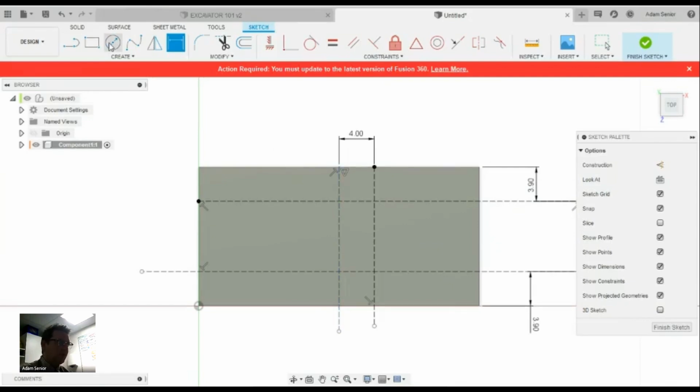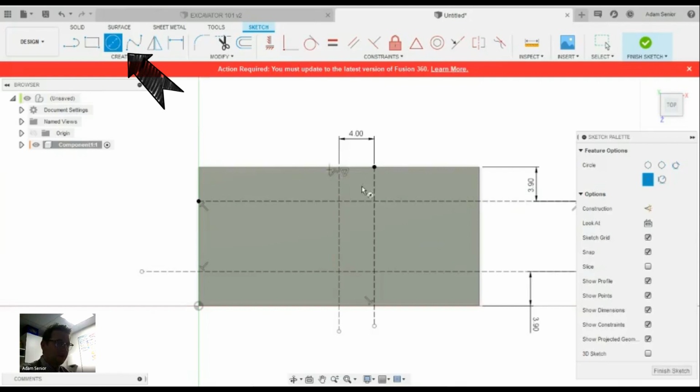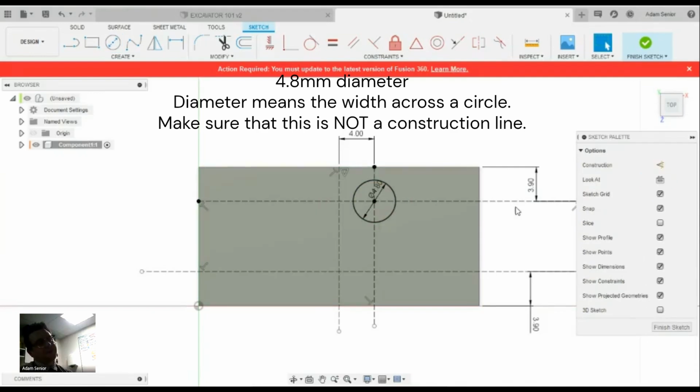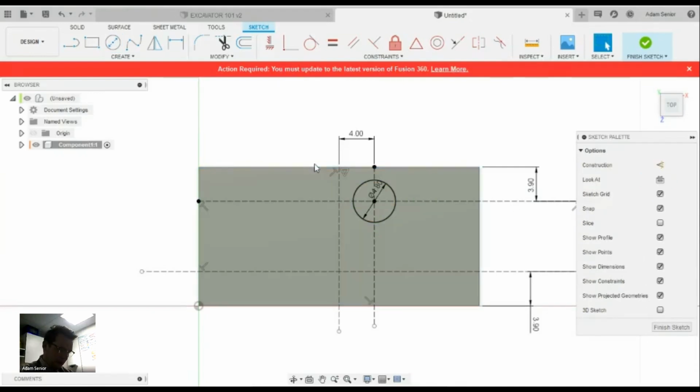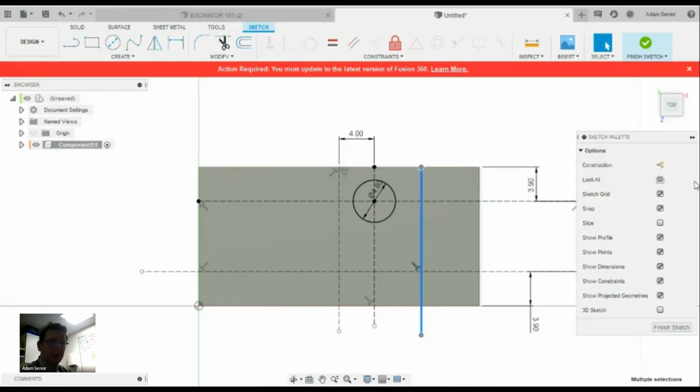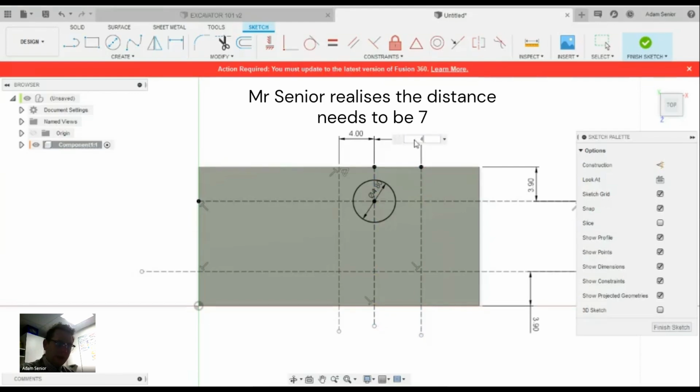And then we can start drawing our circle. So we'll select the circle. We'll measure 4.8 mil in diameter. We'll then draw another line. Again, change it to construction, add the measurements. So let's have a look at the distance. So it's 4 millimeters. That's not right, is it? Try 8.